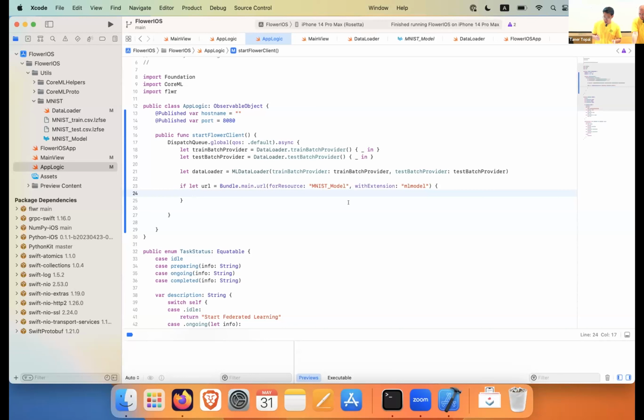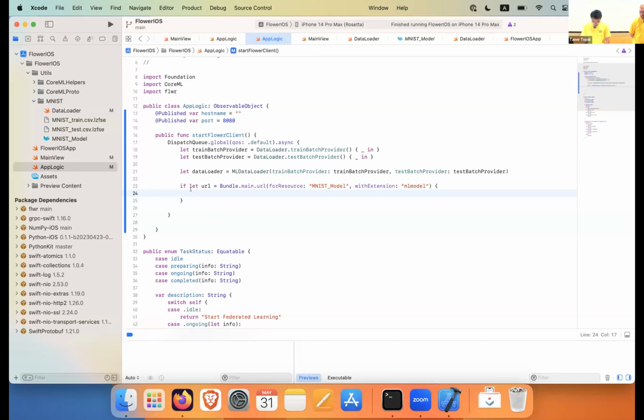So in order to do that, inside the utils, there's a CoreML helpers that extracts the names from all of the layers that are inside our ML model. So that's why there's an overhead before we can do our federated learning with Flower.